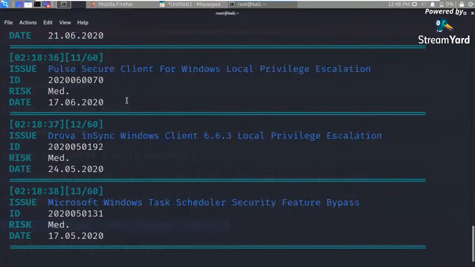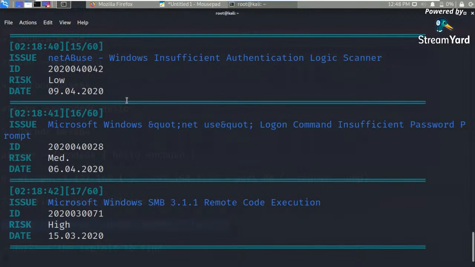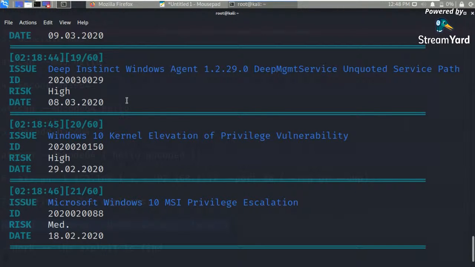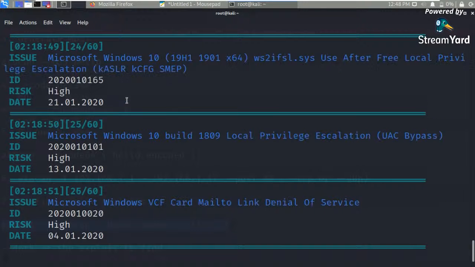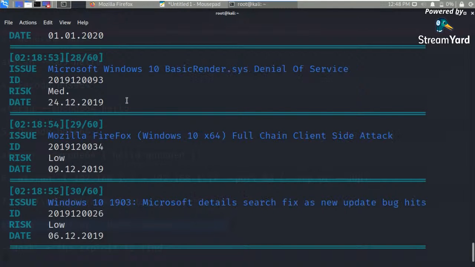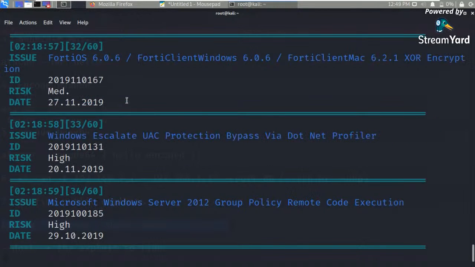First I will try to complete the Windows exploit. My next YouTube live is on Linux fundamentals, and after that I will share how to exploit Windows and Linux.